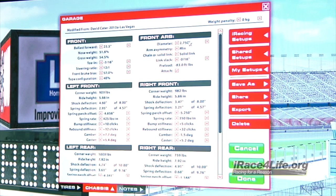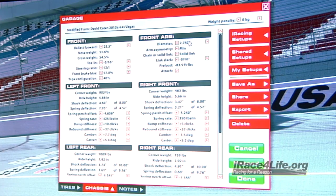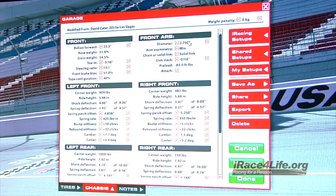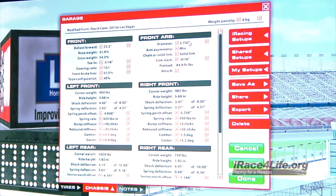Okay? So now the question would be, well, now why not run a negative 200 on your preload? Well, if you run negative 200 on the preload, your splitter's already about an inch below the surface. So you've got to find that magic number. The more negative you go, the tighter the car's going to get. So you've got to loosen it up somewhere else. Remember what I told you, anything you do affects something else you've done. Yep, negative preload, what that does is it sucks your springs down. But that's what that front preload does.